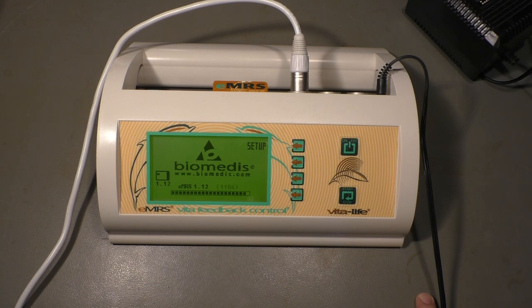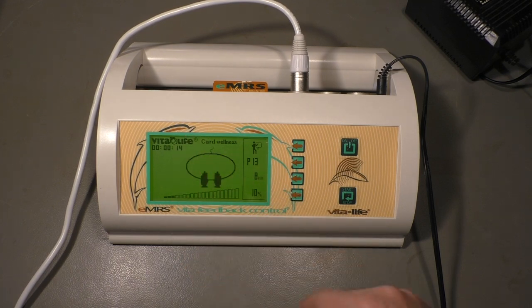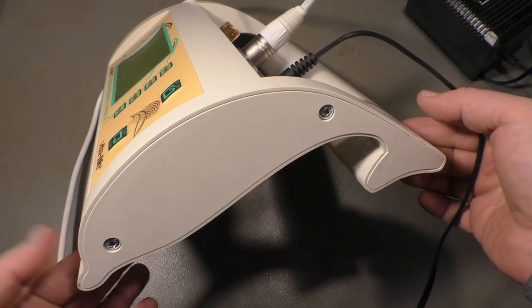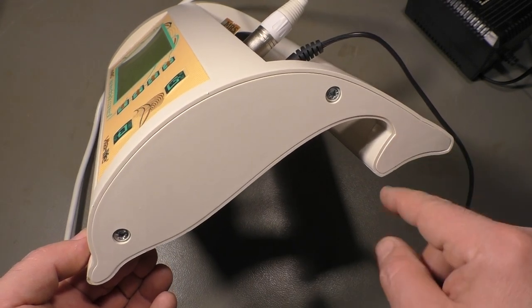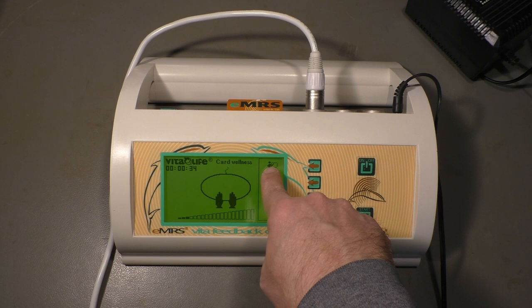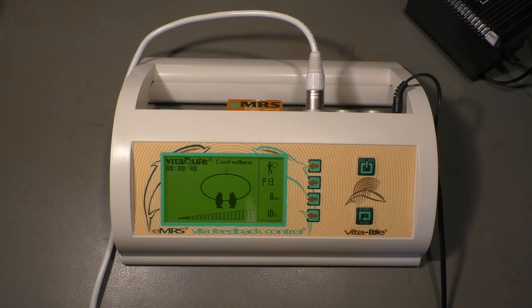It makes a sound that should probably be something like a dolphin. And by the way, the whole device is shaped like a dolphin, which is pretty neat. Here in the handle, there is space for a battery, which is not included in this set here. And it recognized the small pad, where you can lay your hands on or whatever you want to magnetize.